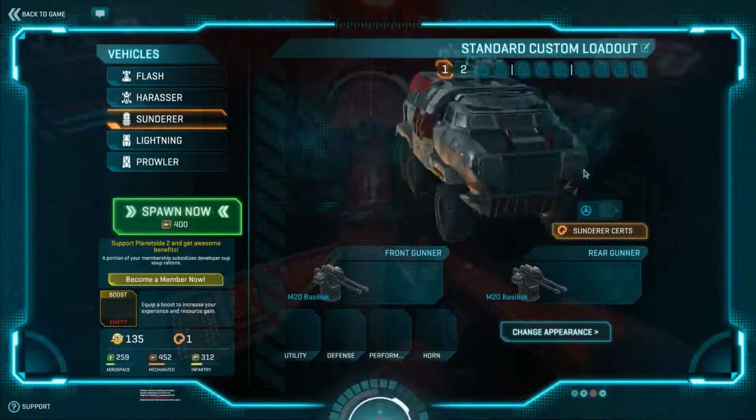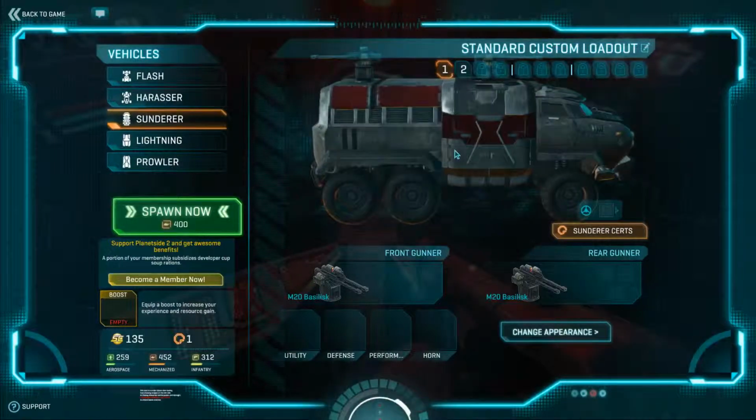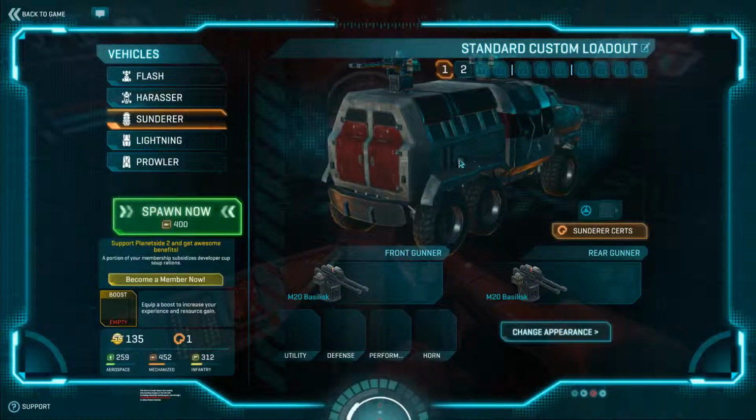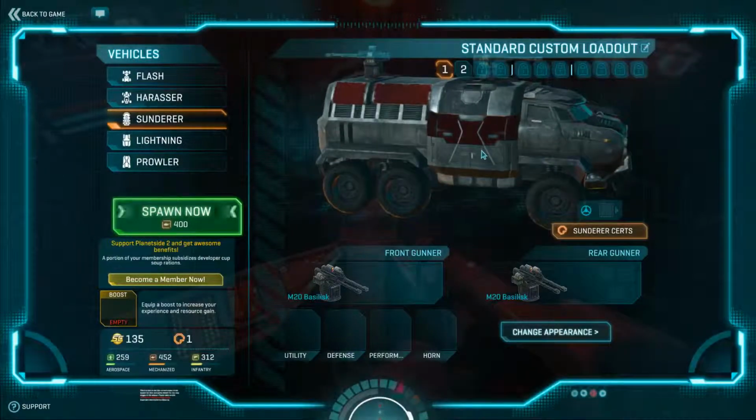Then we have the Sunderer. Here's the personnel carrier, the vehicle personnel carrier, and this can actually be outfitted as a mobile spawn point. It can fit up to 12 people, including the driver. And this is what most people use when they squad up in platoons, just to be able to spawn close to the battle and destroy the enemy.